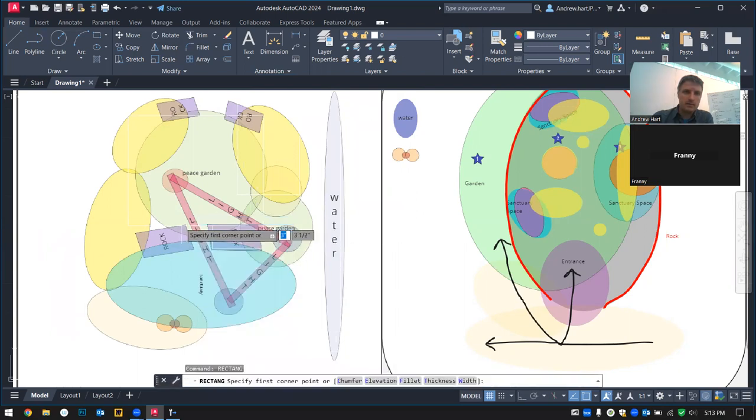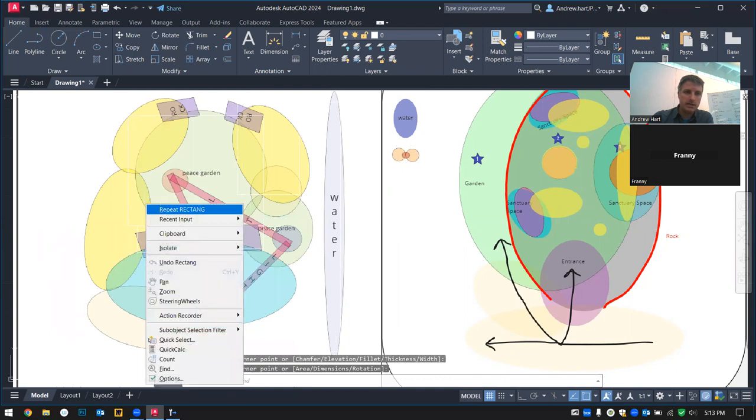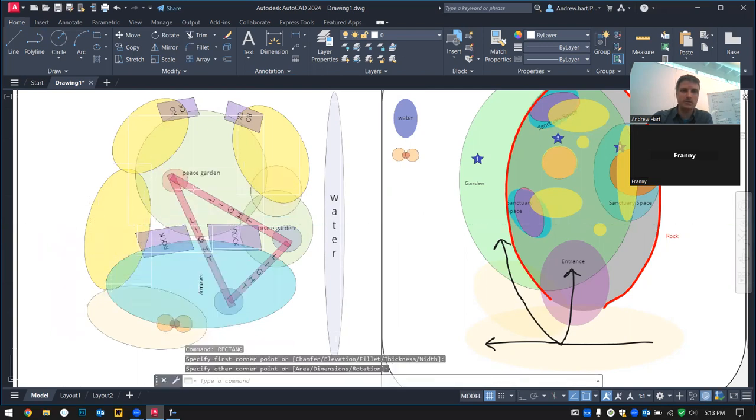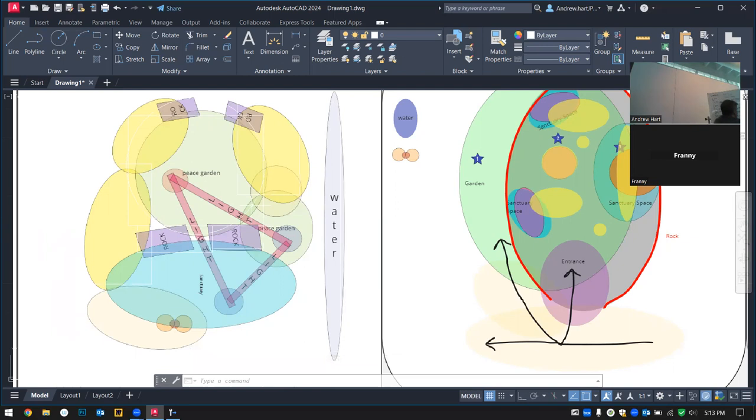So what this allows me to do is build out some of these rectangles really quickly. Did anybody try ellipse? Anybody give ellipse a try? Yeah, Hannah, you did. Now, you can start it with EL, but ellipse is a command that has a few steps to it. So, Isabel, you had a question.